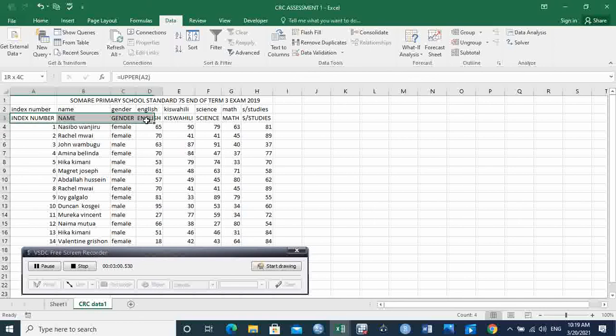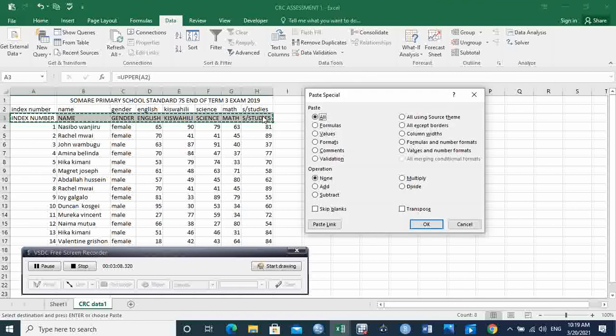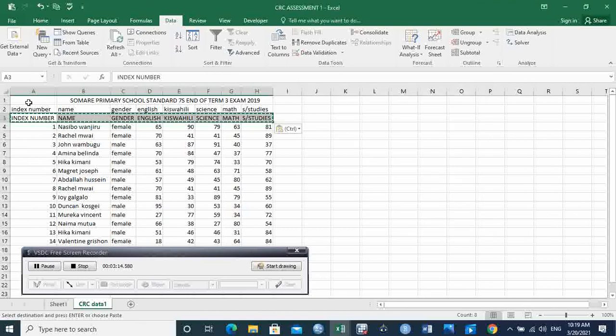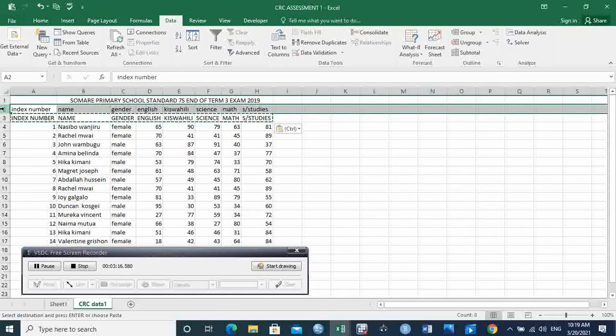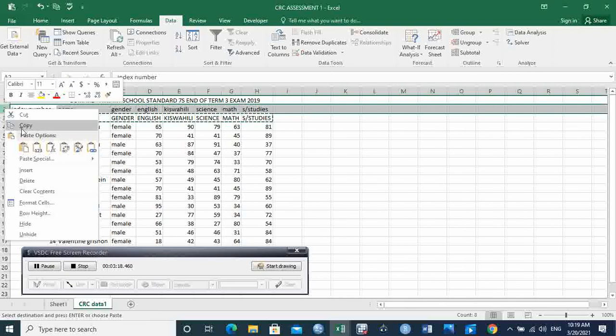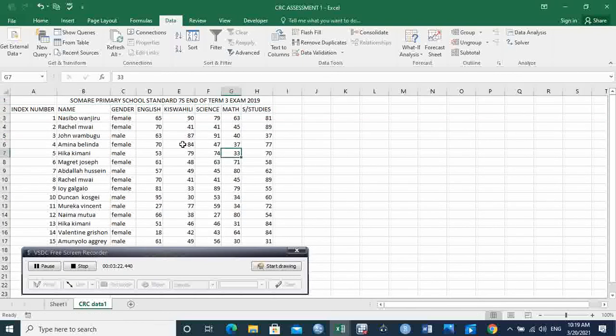So I select this part, Control C to copy, and then Control Alt V to paste special. I want to paste it as values, and I say OK. Now I can comfortably delete this row and say delete. So I have created my headers in caps.